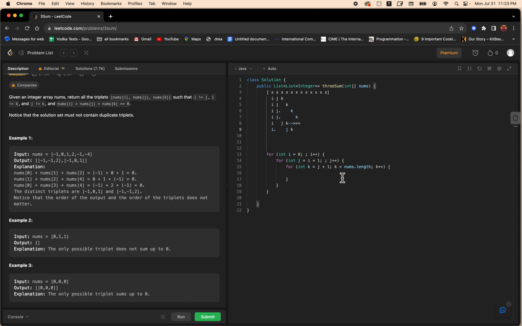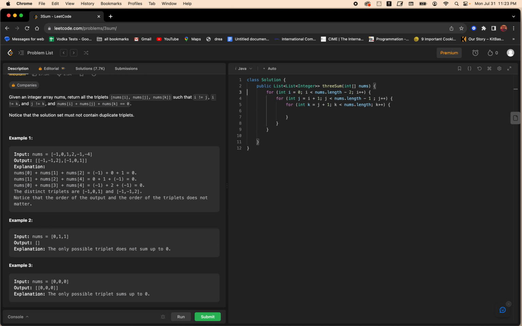So j is going to be j less than nums.length minus 1, and i less than nums.length minus 2. Yes, it's order n cubed. I know, it's brute force. Just let me see if this works, okay?